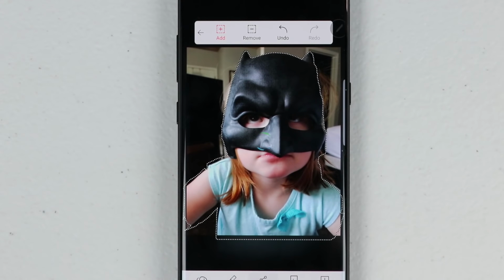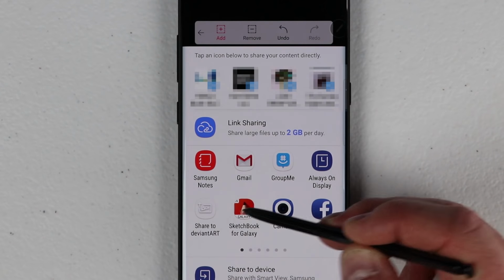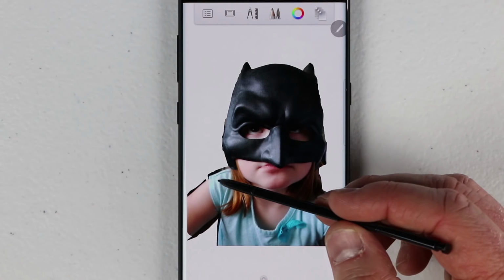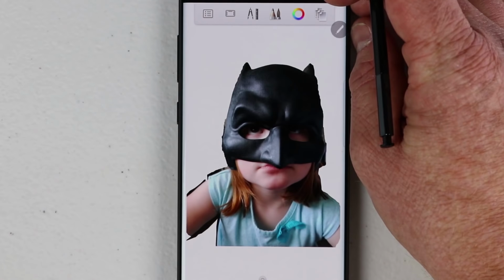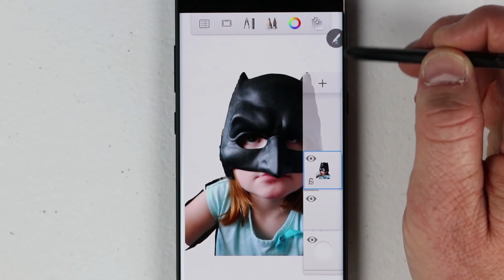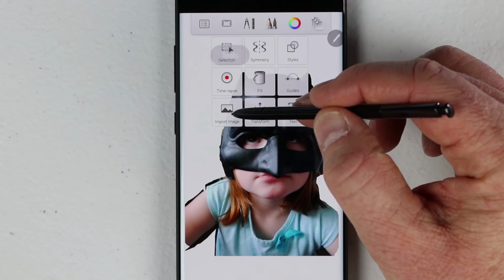And here I want to share this into an awesome application that works with the Galaxy Note 8, Sketchbook for Galaxy. So this is going to add it as a PNG file, and you can see that I didn't get very accurate, but you can easily go in and make that as accurate as possible. Up here at the top of the screen, I'm going to click and add a new layer. And now I'm going to select import image.